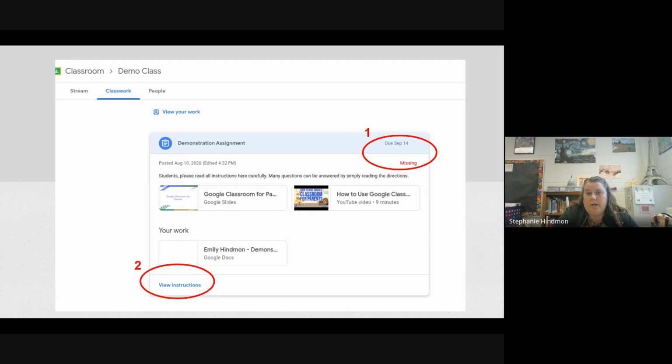This is why I want you to make sure that you're really on Infinite Campus Parent Portal. That's where you really need to find out what assignments your child actually has missing. In any case, it might give you a summary right here where you can see it, but you might not be able to see all the information. So click the circle number 2 where it says View Instructions, and you can go to the next slide.